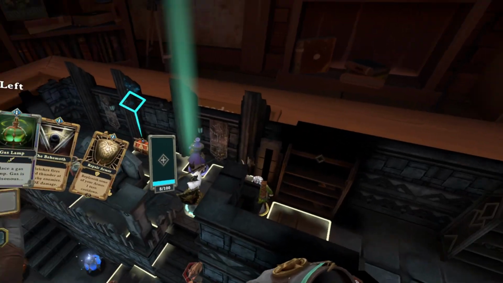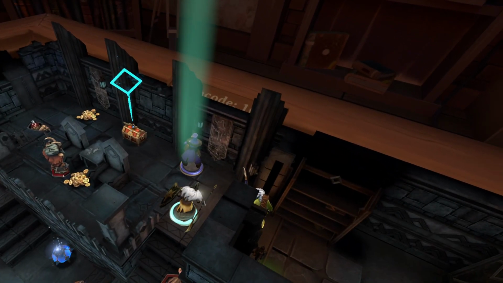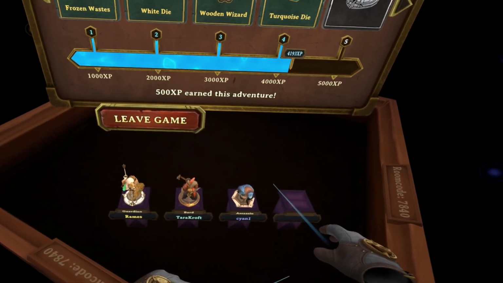After spending 2.5 hours going from level 1 to level 3 in a dungeon, and dying to the final boss, I earned 500 XP for my time, which isn't even a single reward unlock.